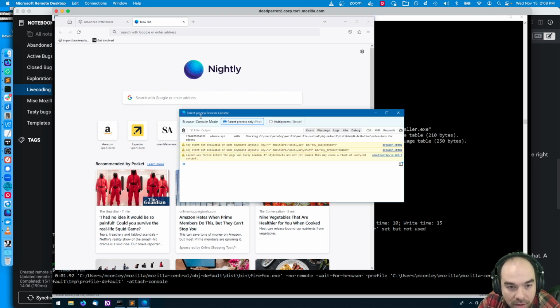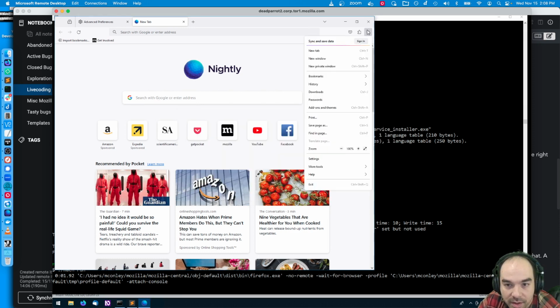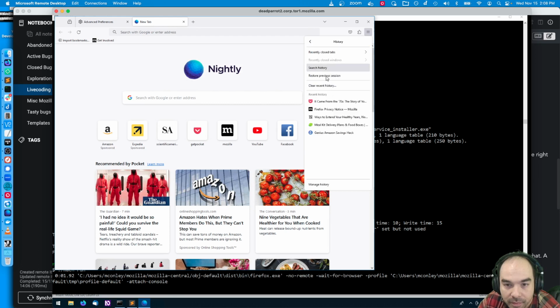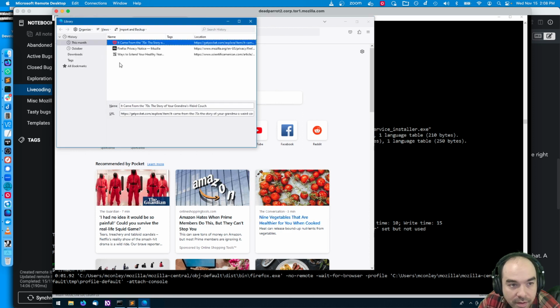Here's what I'm going to do. I'm going to delete some history here. Manage history. I'm going to delete all of this history. Oh, no, I can control the name here. Wait, can I edit it? No, I cannot edit it. This is for some reason styled like a text input, but it's just a readout. So I'm going to get rid of some history.